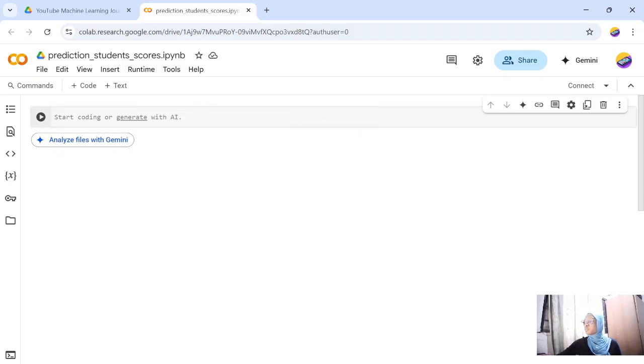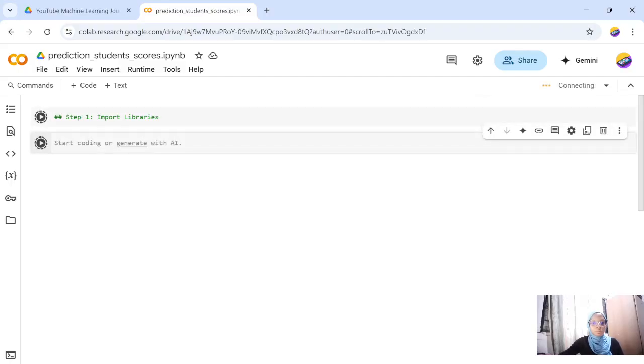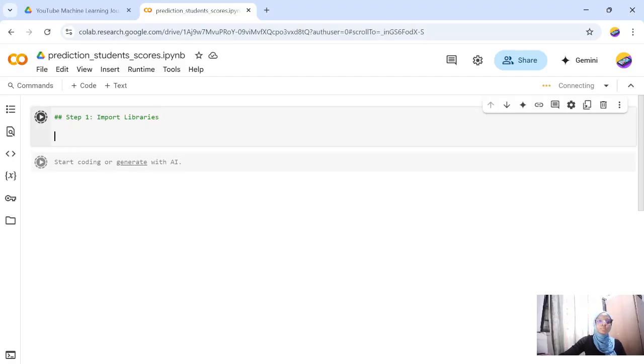First and foremost, we are going to import our usual libraries. Let's comment so that whoever comes later on will understand what we have done. Step one, we are importing our libraries.